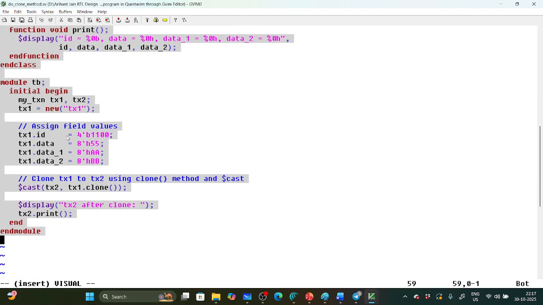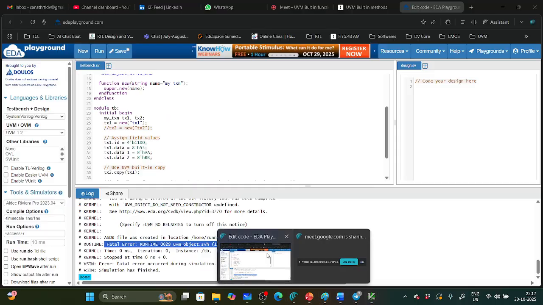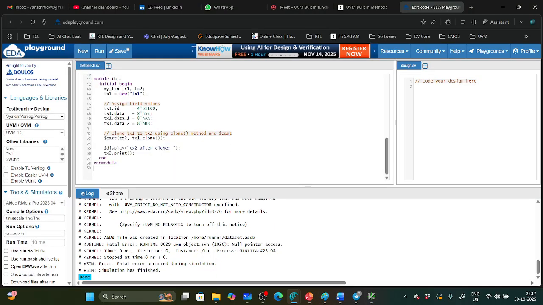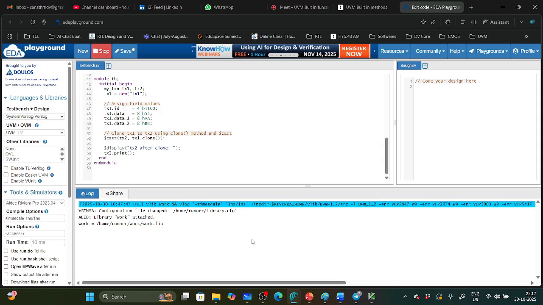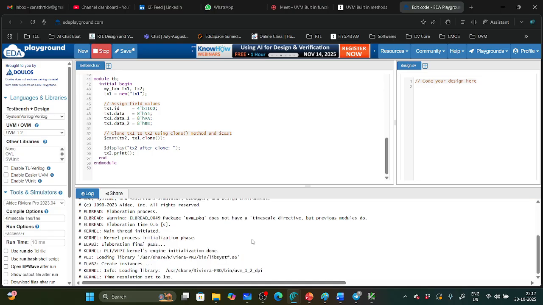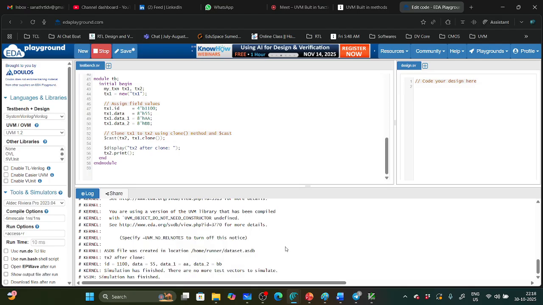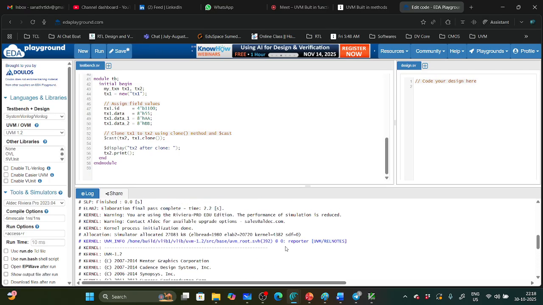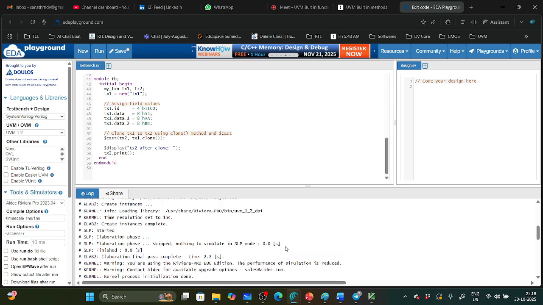You are using this new just to copy this, and I will run it in the EDA Playground. Yeah, here I got the outputs by using the clone method.